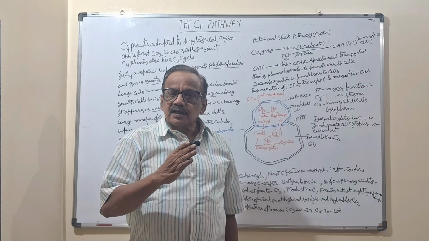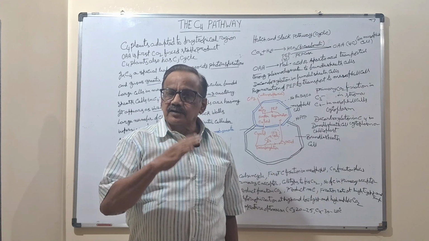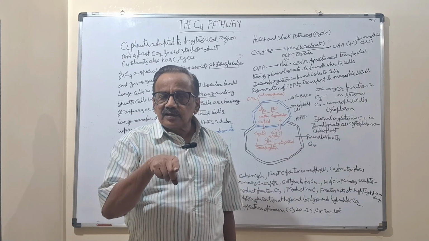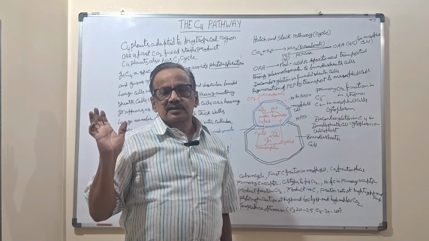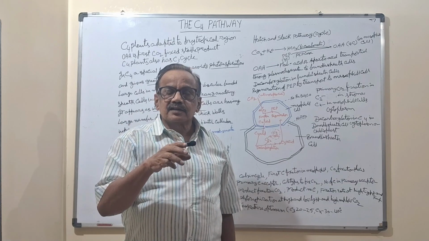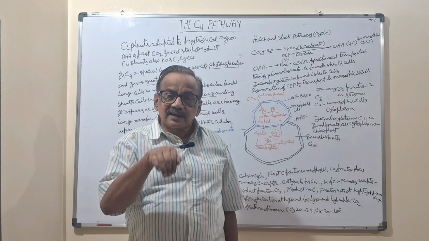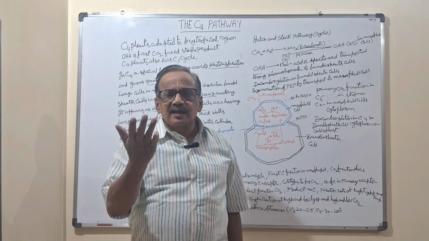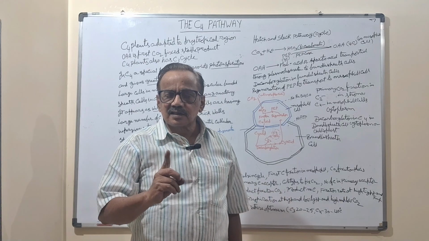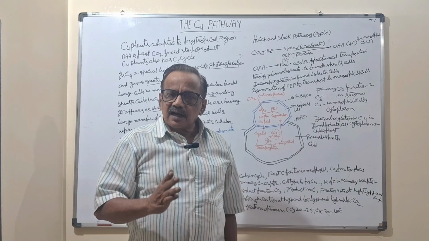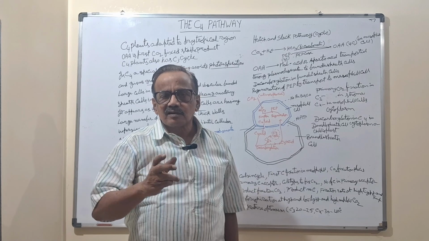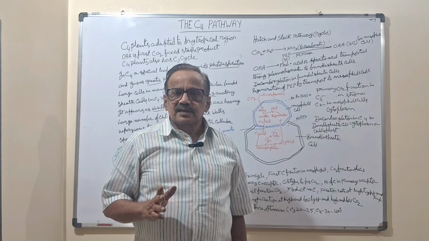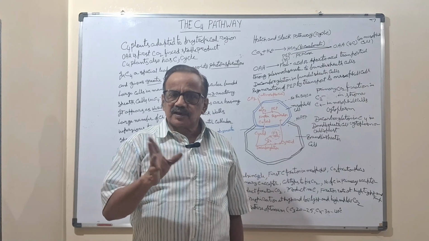The malic or aspartic acid formed from oxaloacetic acid is sent into the bundle sheath cells, where it releases the carbon dioxide. That is also important. Where does the primary carbon dioxide acceptor work, in the cytoplasm or the stroma? I will discuss all these things in detail, and here and there I will add what types of questions can be asked in NEET. So please watch this video properly.